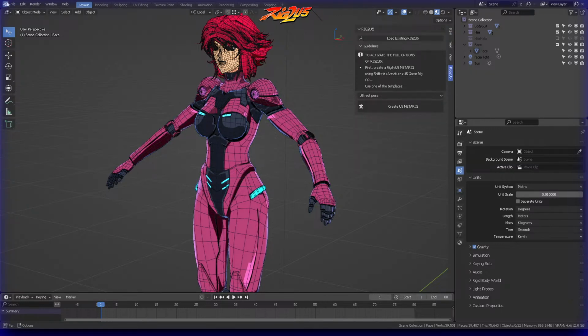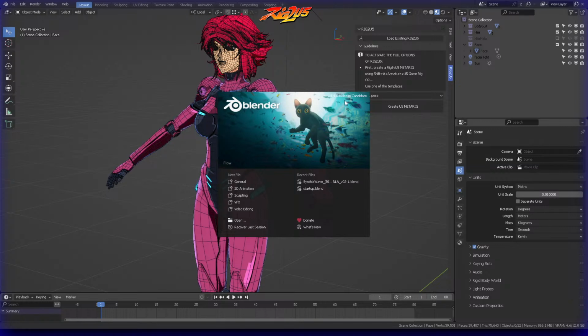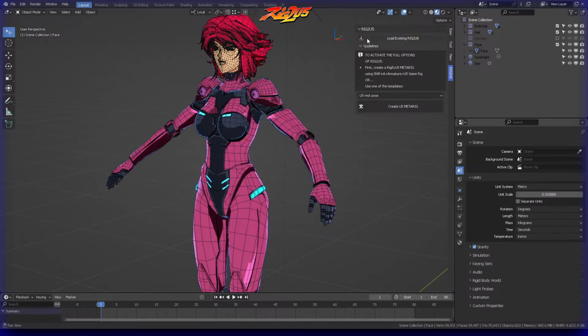And as you can see, this is the Blender 4.4 release candidate. And this is RIG2U5. The newest version includes this little button that loads an existing, previously created RIG2U5 rig. This is important because if you have previously rigged from Blender 4.3, you can now import your character.